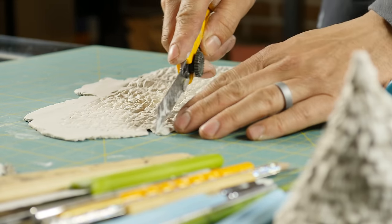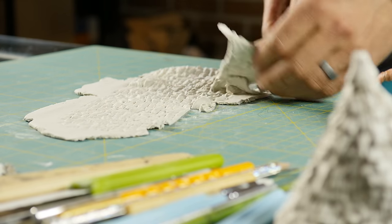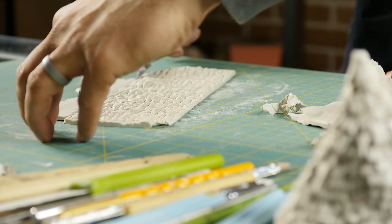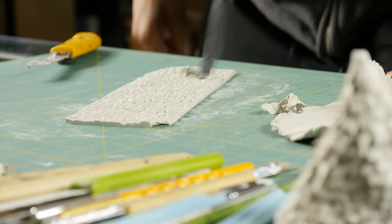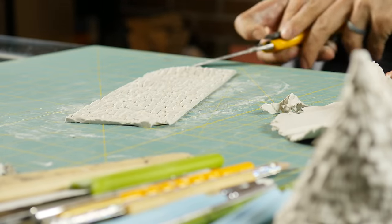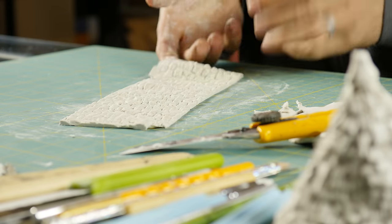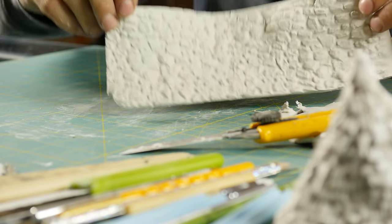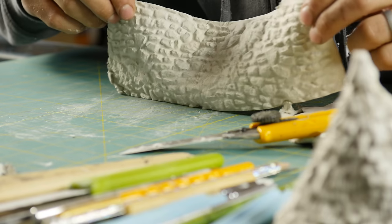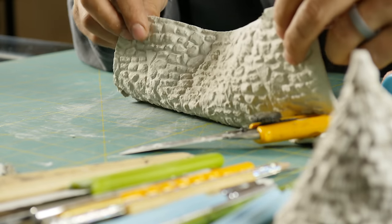I'm going to take my knife and make a nice straight edge along the bottom so we can get a good look at this, and trim off the excess here, and along the top there. And here we have it. Let's get our knife again, get underneath, and here we are. This is our rock texture right here, which turned out quite nice. Let's see if we can get that in focus properly. So there you have it, very nice rock texture.